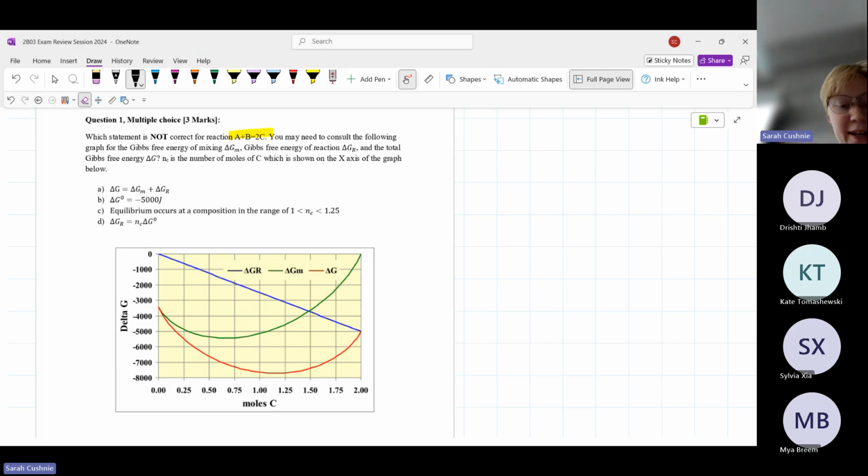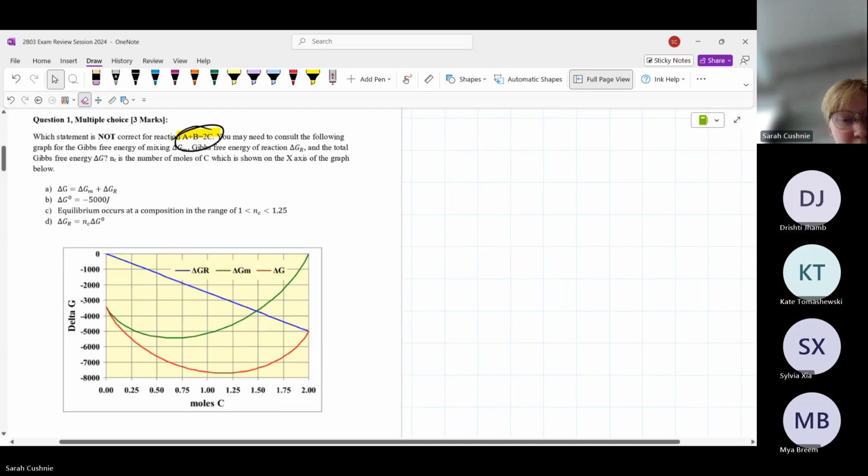So we're looking at a Gibbs free energy graph of the reaction. And there's many different components here. So we have delta GR, that's the Gibbs energy of the reaction. As we undergo this reaction, we're going to decrease the Gibbs free energy because it's a spontaneous reaction, so it's quite happy doing so. And that's going to be decreasing over time at a very constant rate because it's proportional to the number of moles of C that have been created.